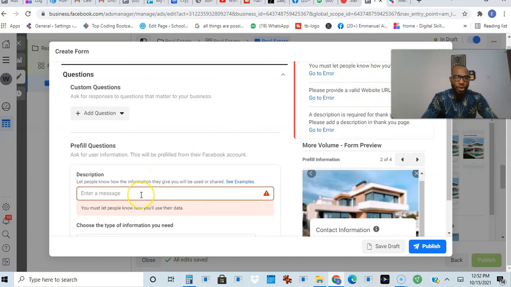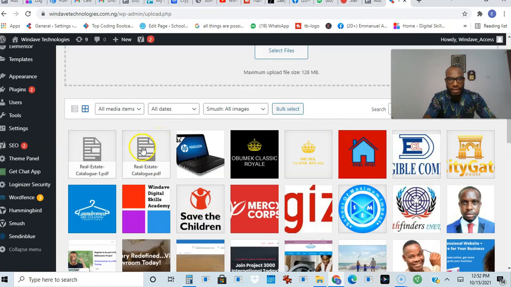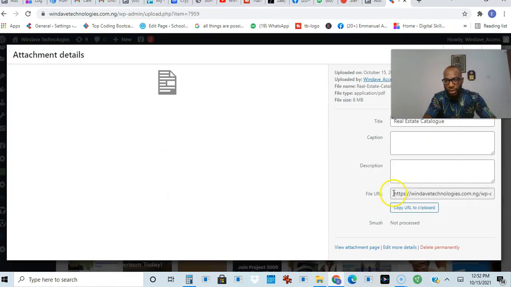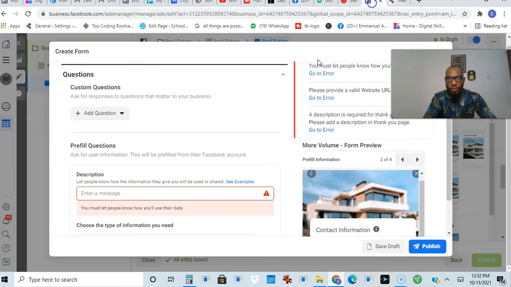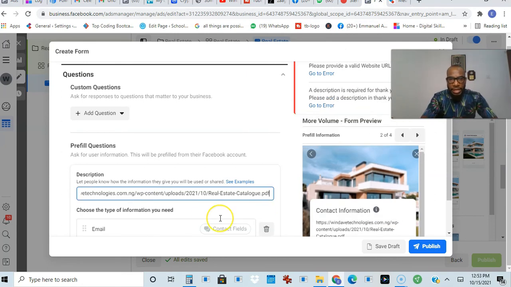Okay, yeah. So here, sorry, we're supposed to add a URL for the download. I almost forgot. So let me get the URL for the download. So this is the catalog they are going to download. So let's just copy the URL. Okay, copy from here. And we'll come back and add the URL here. So this will lead them to download their catalog.